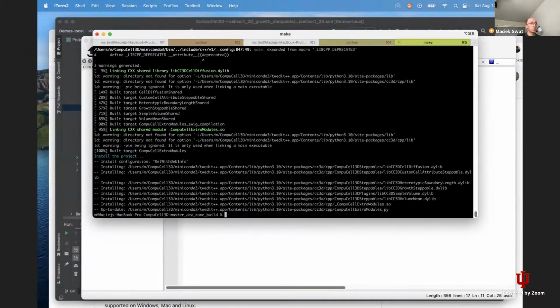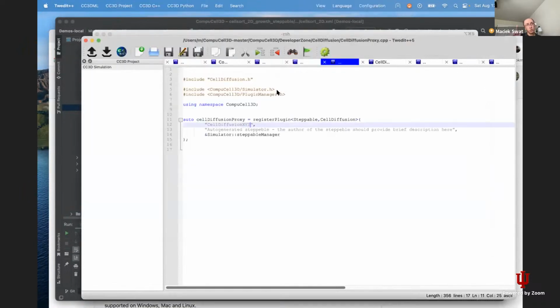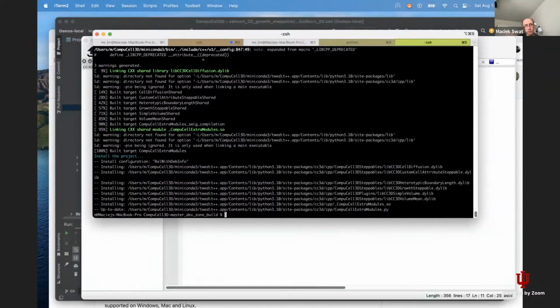The downside is that you cannot really, I'm going to close CompuCell. So there are two things you have to do. A, you change C++ code, you have to recompile and install. So make install. If you type make install, it will by default first compile everything and then install everything in the right place.